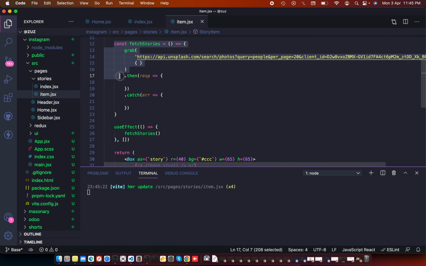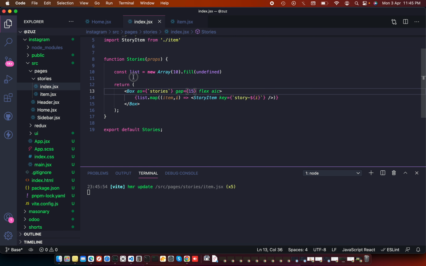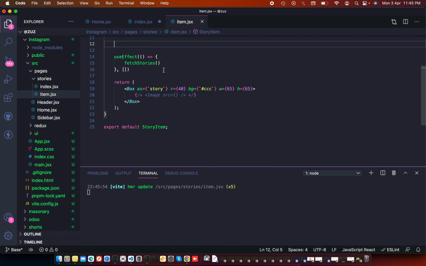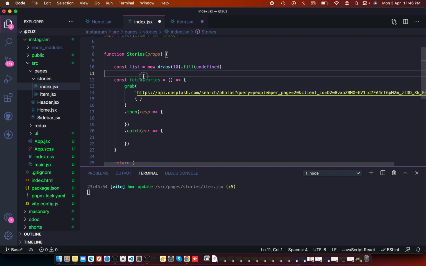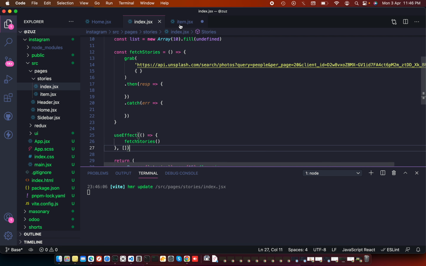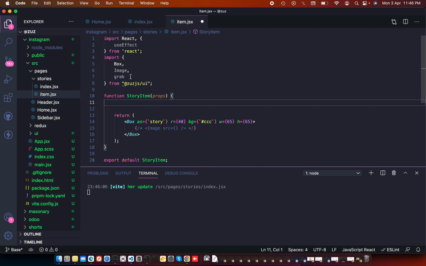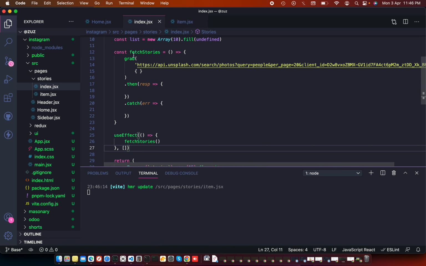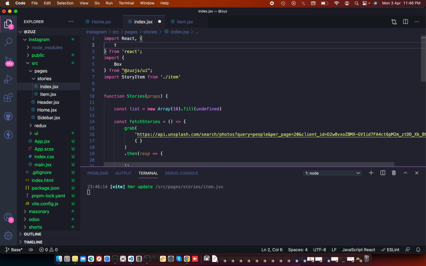And instead of adding this fetch inside item, let's add it in stories. Move that to stories and save. Item doesn't need this useEffect, so move this to the stories main component, useEffect.